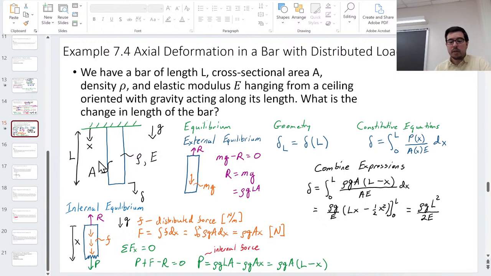But gravity is often the one that we think of because these objects have mass. And so if you have a cable and you make that cable really, really long, you can also start to think of that as a distributed force. Are you familiar with a space elevator? There are a couple of things going on there. One is that the rope would have to support its own weight, but it also has an object like a satellite essentially hanging on the outside. So it also has a tremendous amount of tension in that system. So you have those two competing loads. Okay, other questions?